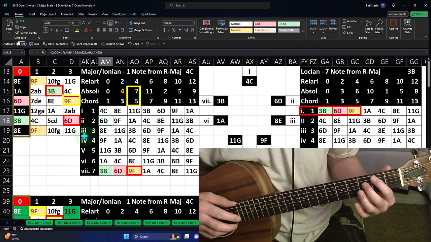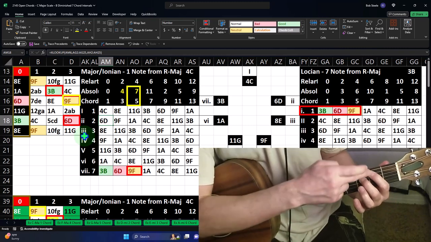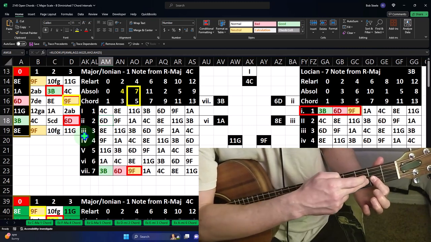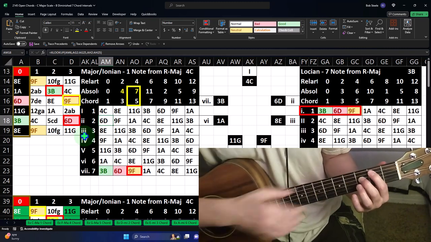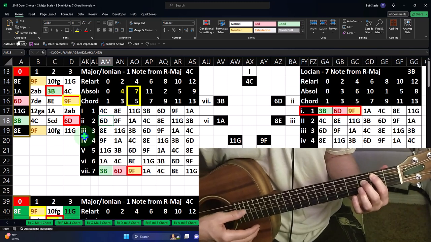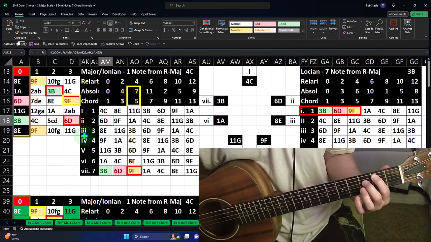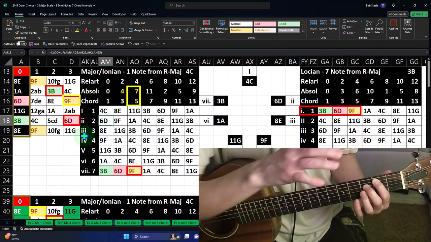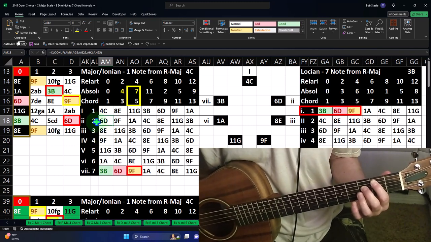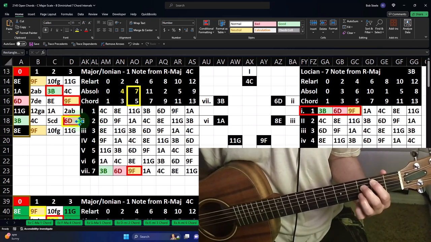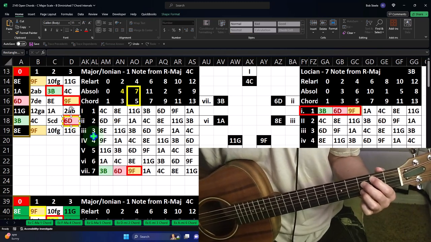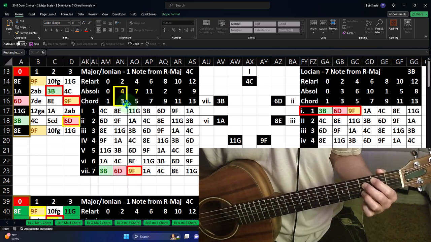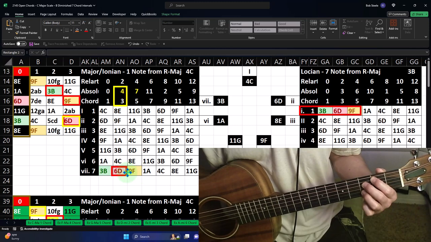So that's going to be our characteristic shape that you want to see. Anytime you see that interval, except between these two strings, because of the funny relationship, in which case it would be those two strings, anytime you see that relationship, that's going to give you that distinctive sound, which isn't necessarily bad, although it's kind of strange. But it has a lot of potential for resolution. So that's the big one. And then we're going to go down here, and there's the third, and boom. So that's going to be my chord construction.